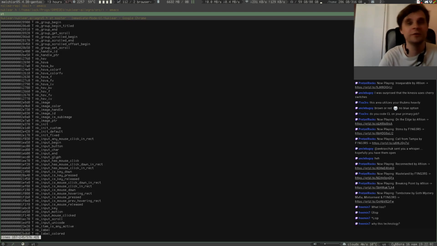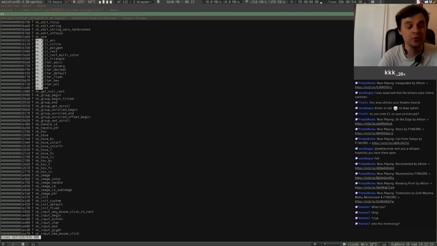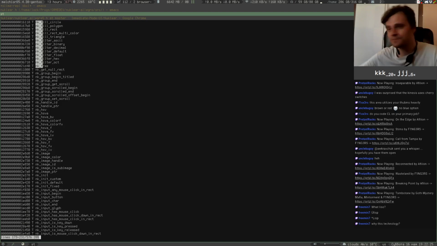So I went to the Common Lisp land and I found this fascinating, because Common Lisp is at the same time very high level and low level in one package.